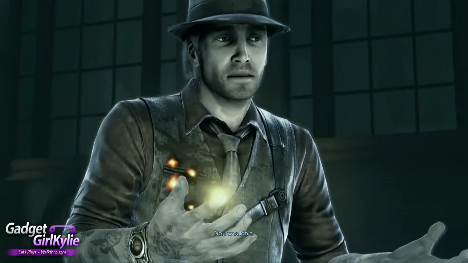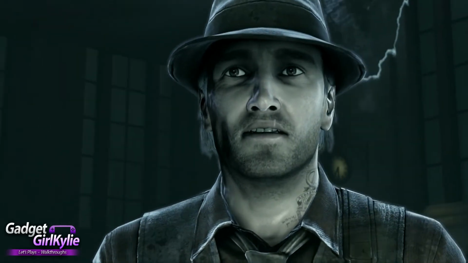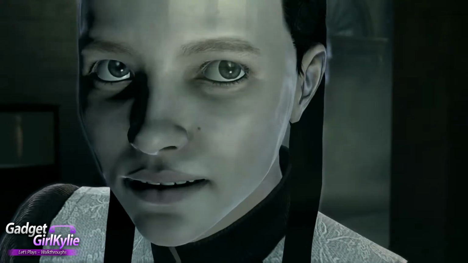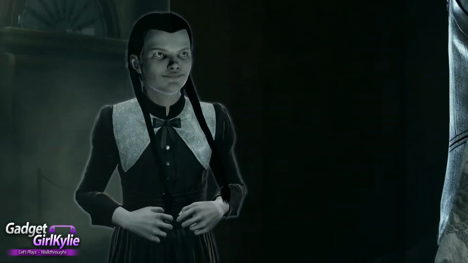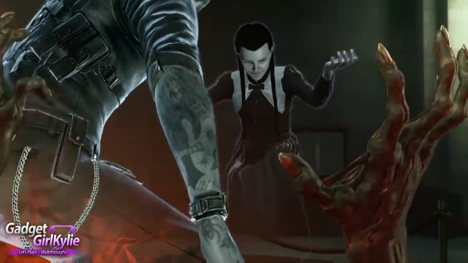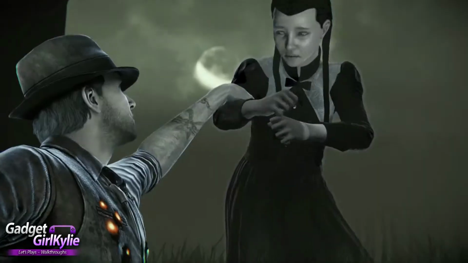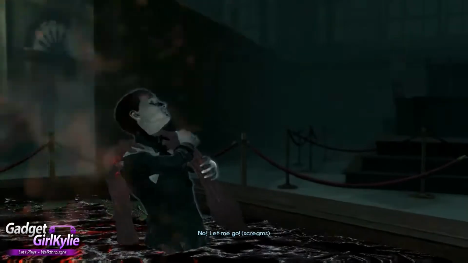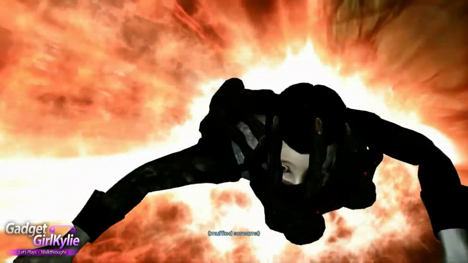Huh. I wouldn't. Oh my god! Ronan was also used as a killer? No, I wouldn't. How could I? You made me kill her. Oh, she's so evil. She needs to be exorcised herself. I'm going out. You're coming with me. Yes! Haha! See you later, Abigail. You got what you deserved.